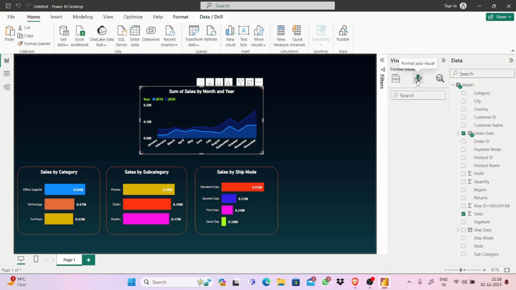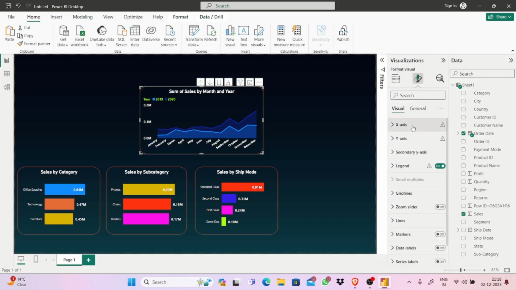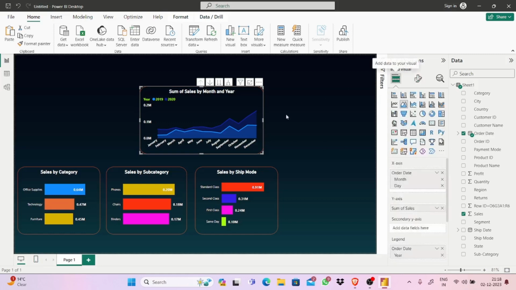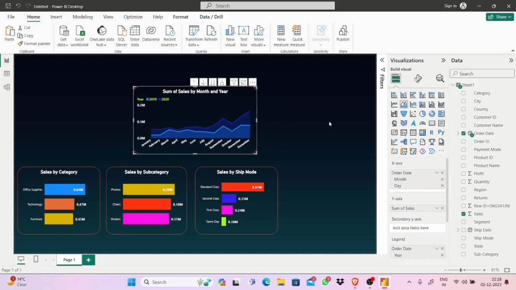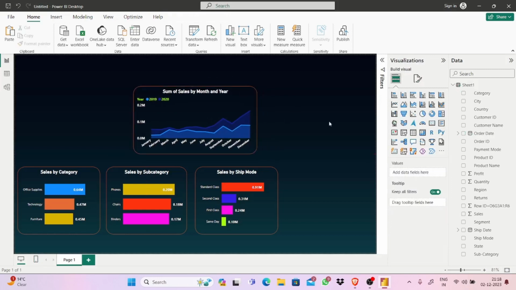Each and every value is visible. Okay guys, so that's all about this, and let me make a copy of it. Let me see how it is looking. Yeah, nice.